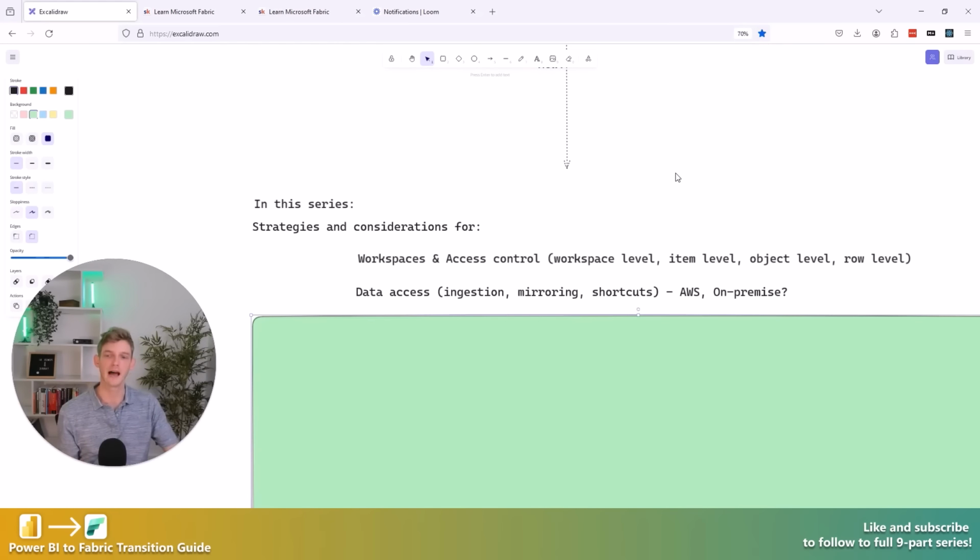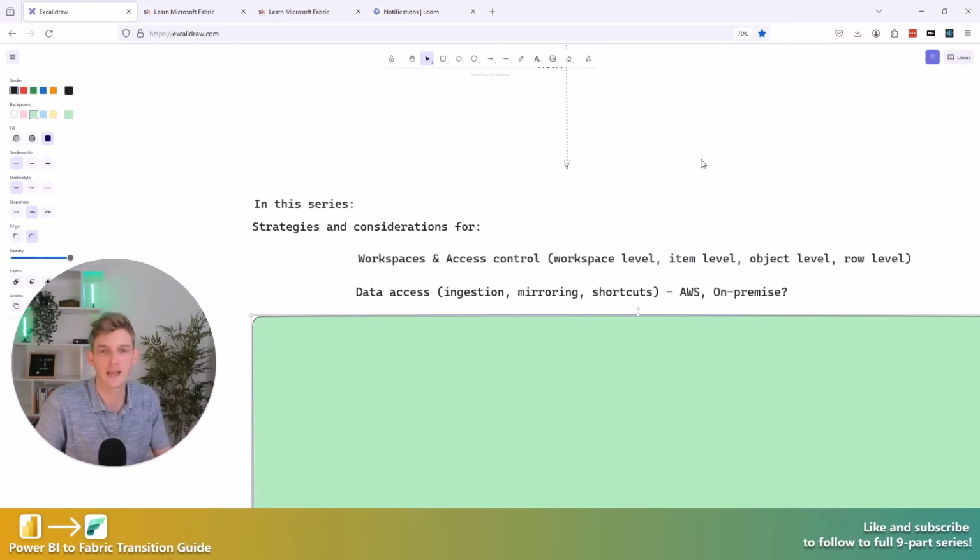Next, we're going to be looking at data access, and these follow a bit of a chronological order that you might notice, mimicking how you would approach this in your organization. So for data access, what we mean really is how are we getting access to data? Okay, so generally data isn't generated in Fabric. We have to bring it in somehow so that we can do stuff with it. And there's 3 main ways that we can do that. There's ingestion. So data ingestion is where we copy data from outside of Fabric and we bring it in. That could be either through one of the connectors or via an API, some other method. They're probably the only 2.